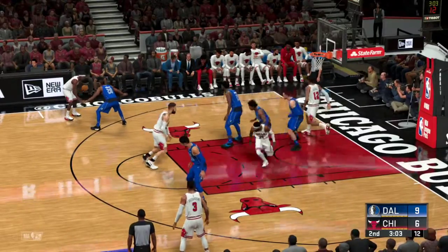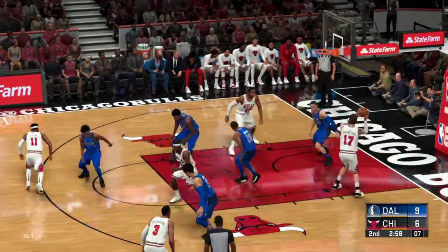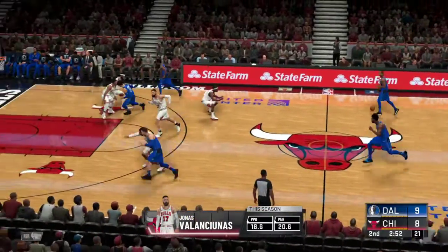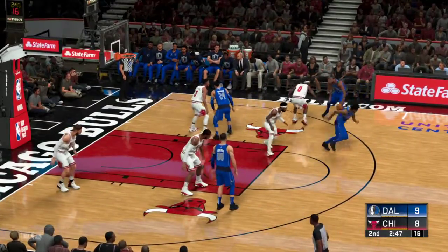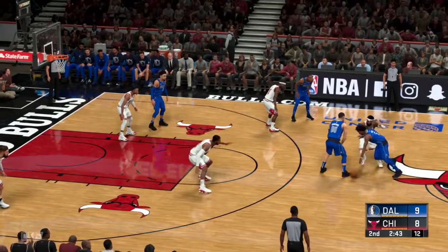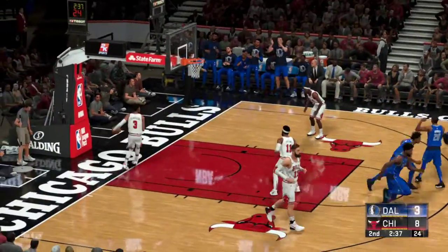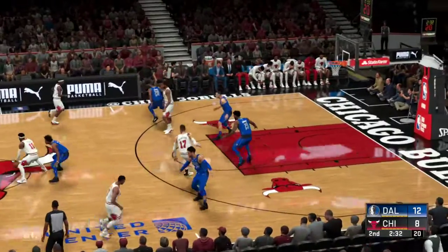Burks against Davis. Pass to Aldridge. He feeds it to Valanciunas. 1 up, 1 down. 2 points with his first shot this game. Aldridge is a pro's pro. Keep your eyes open to make a play for someone else. And in a league that's obsessed with threes and layups, LaMarcus Aldridge defying the trend, really feasting on a steady diet of mid-range jumpers. All right, let's catch up with our sideline reporter, David Aldridge.